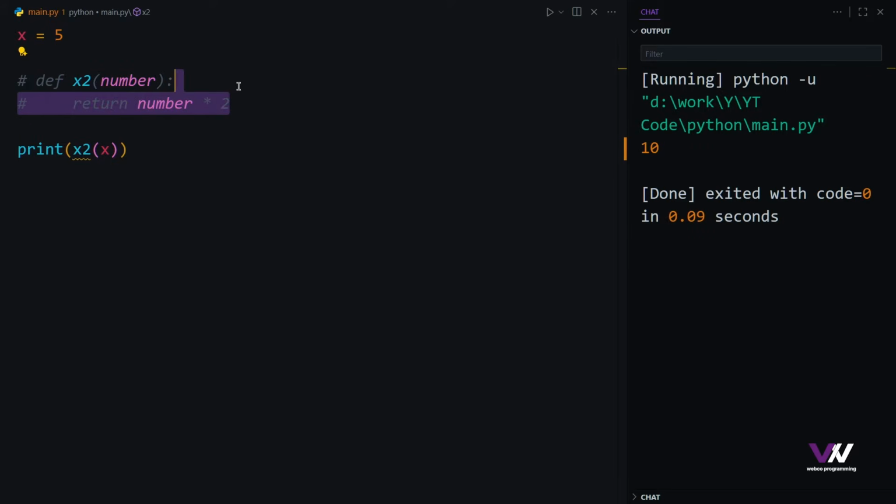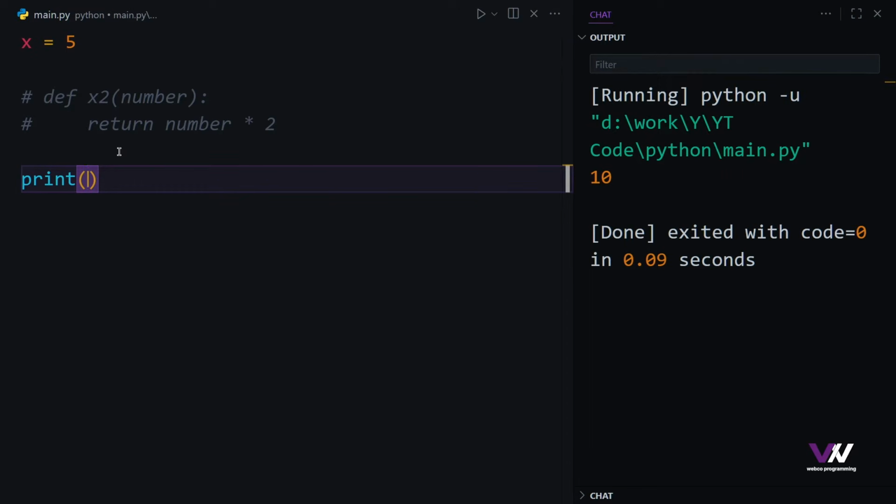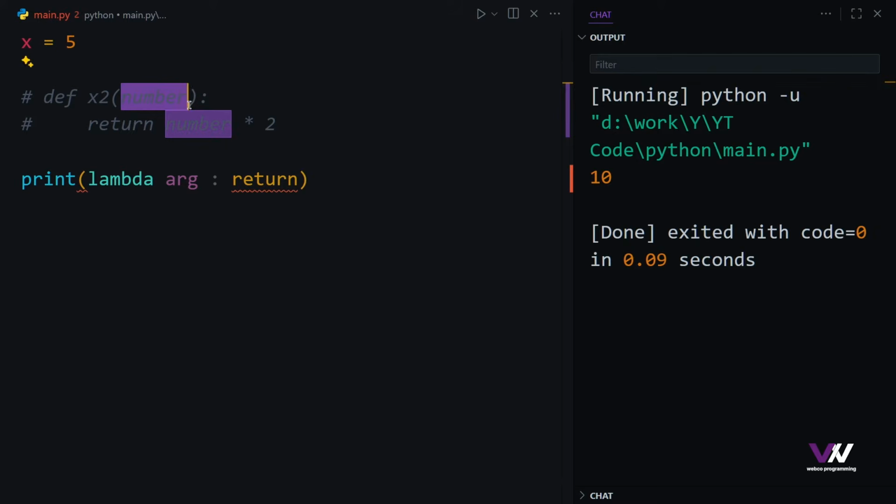So we make this line a comment right here, and then here we come into our print statement, and here we're going to start writing our first Lambda function. And the syntax is like this. First, we're going to have this lambda keyword, and then we're going to have our arguments right here, then our colon, and then the value that we want to return. So it's simply like this. These arguments are the things right here in our default function, and the thing that we're returning is just this part right here. But pay attention, it doesn't need any creation, and you can use this here in your print statement.